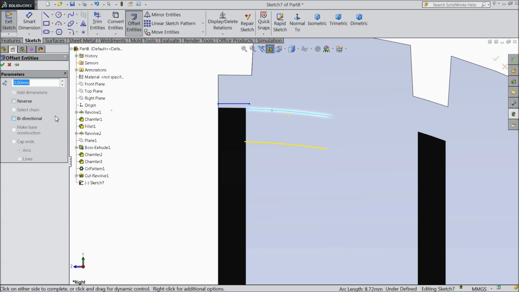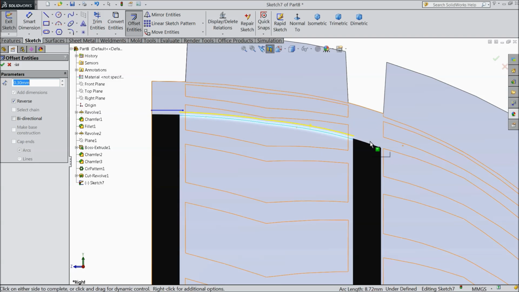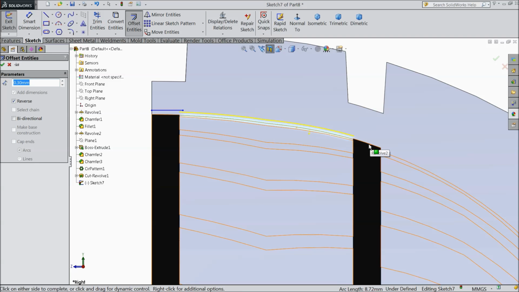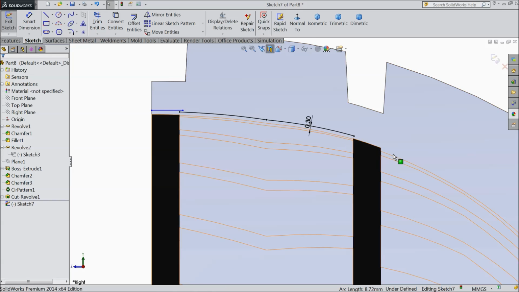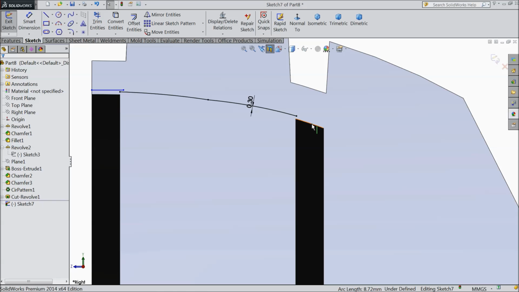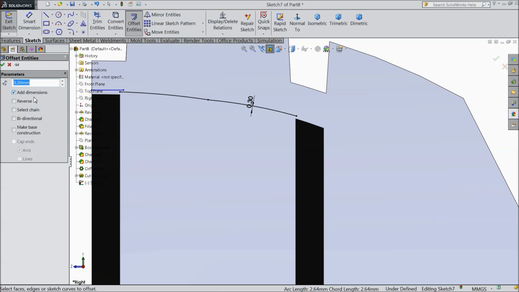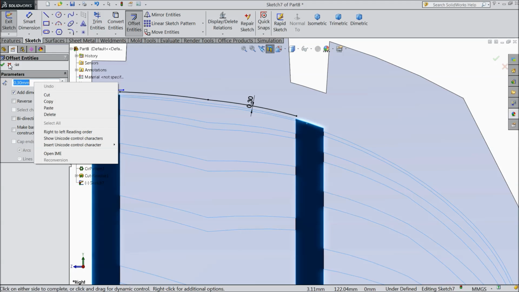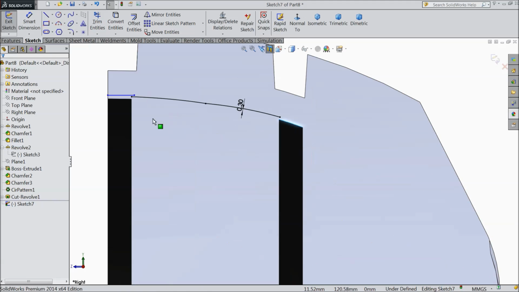Just select offset entities, 0.3 reverse. Select this line also. Okay. Offset entity 0.3. Cancel it, and let's draw it manually.